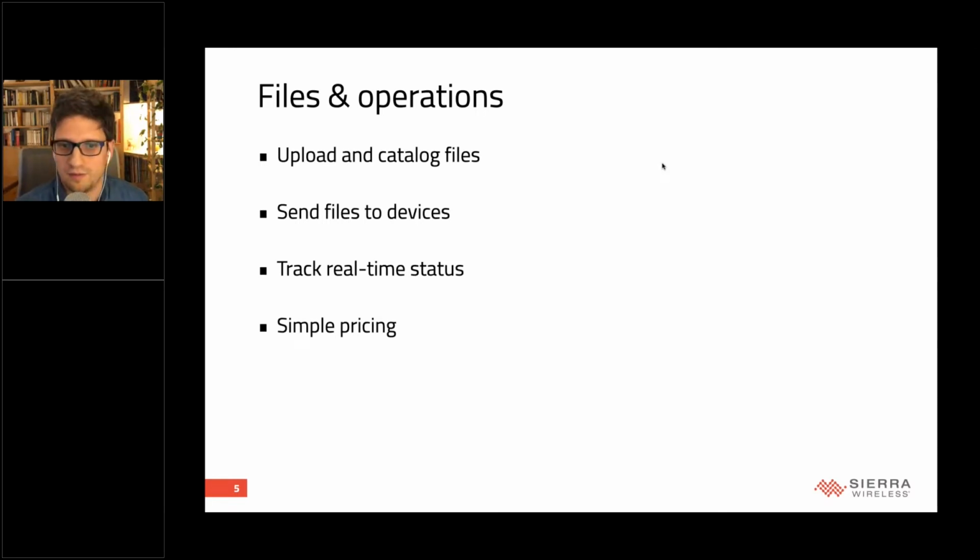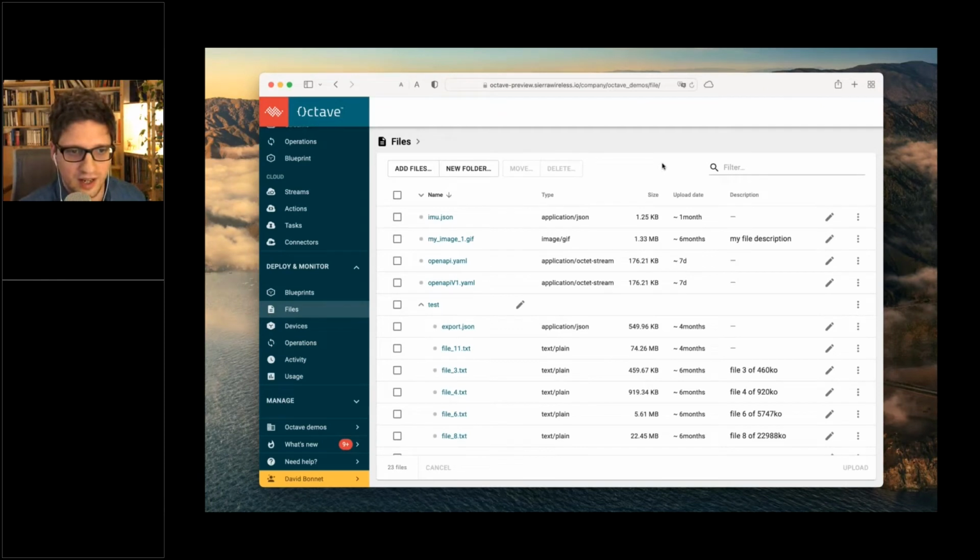This is what the files listing looks like. It's hierarchized. You can set up your files into folders. What we removed from what we did previously were the file versions. So you'll notice here that there's no version anymore. The idea is to mimic what you have eventually on disk, and what you have on disk are just files with unique names. So we wanted to replicate that and remove that versions feature.